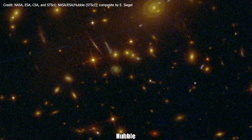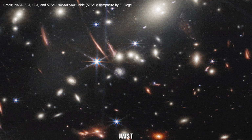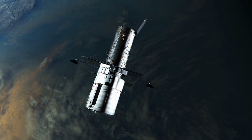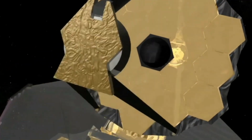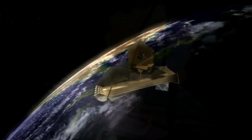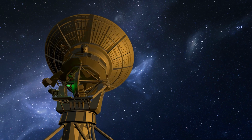Here is a comparison of the same exact image of the location from Hubble, and the difference is insane. In comparison to the 12 hours it took JWST to capture this image, Hubble's deep field photographs would require 2 to 3 weeks of observations on a specific spot in the sky. This demonstrates that Webb is the more efficient of the two telescopes. Not only is it larger, but it also has more sensitive instruments, capable of seeing wavelengths that no other telescope can.